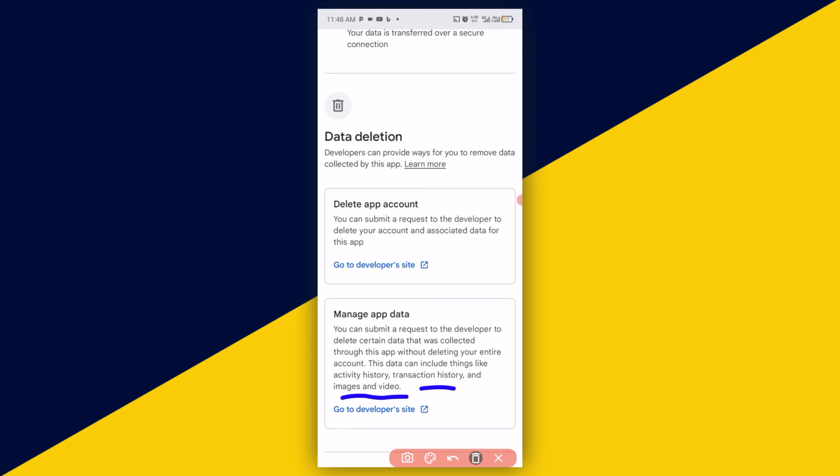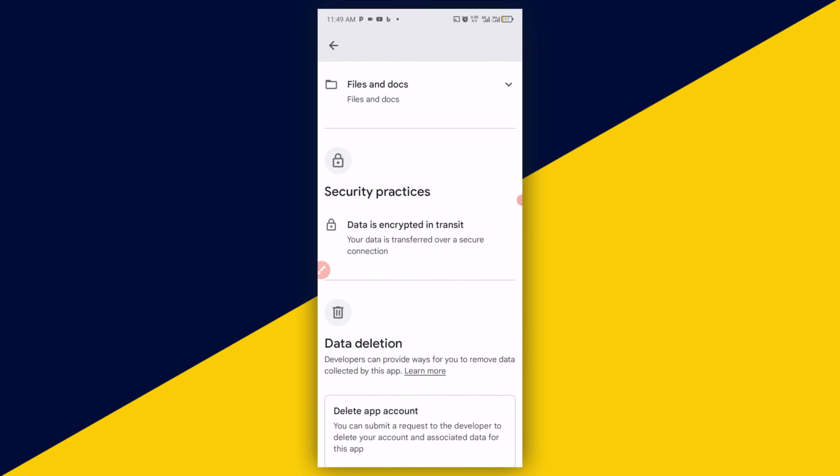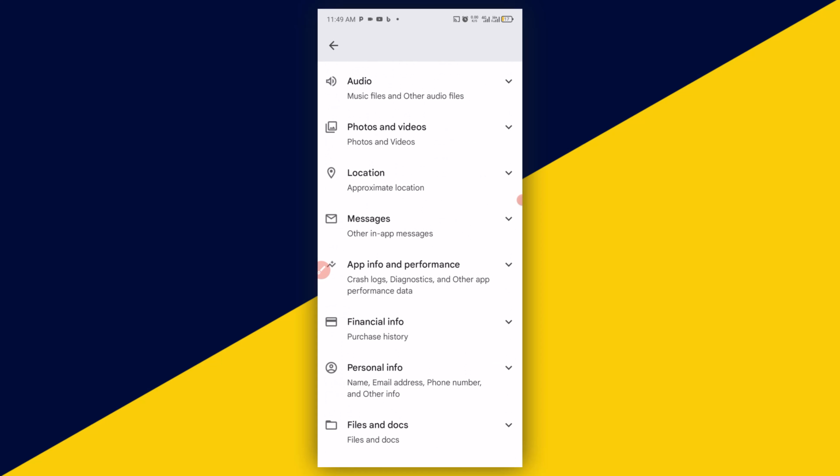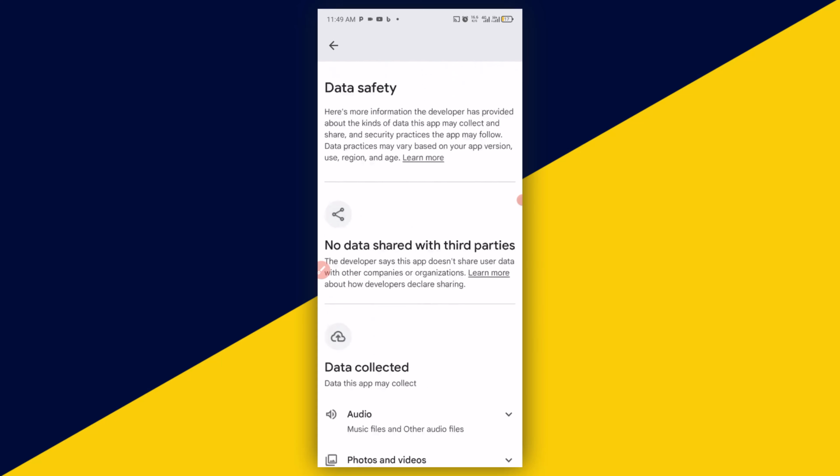For you to do that, you need to also visit the developer website. So get into the developer website, read the article and follow the prompt. Delete some of the sensitive information in order to improve your account privacy and security. This is one of the things you need to take into consideration each time you are trying to download any app from the app store, because not every app can actually be trusted with your information. It's as simple as that.